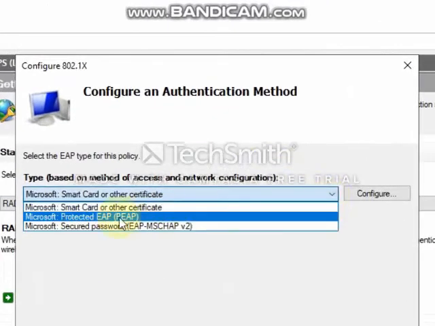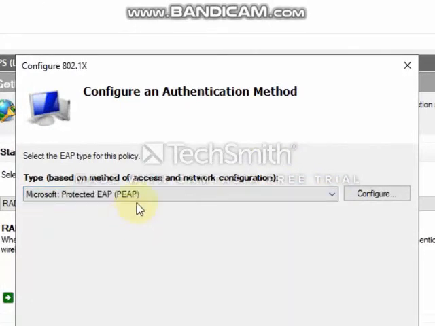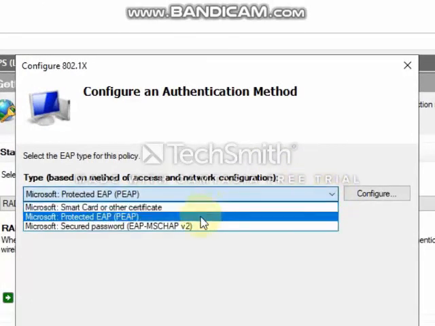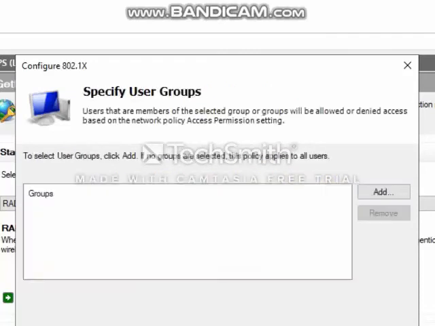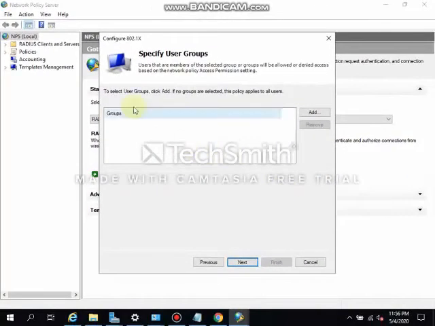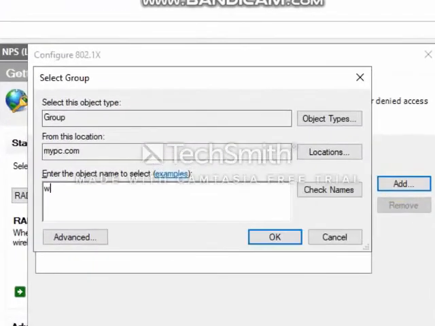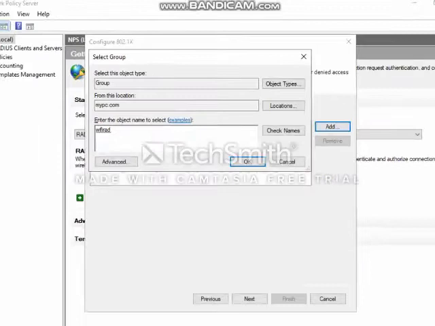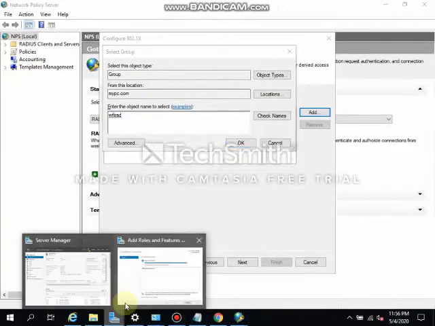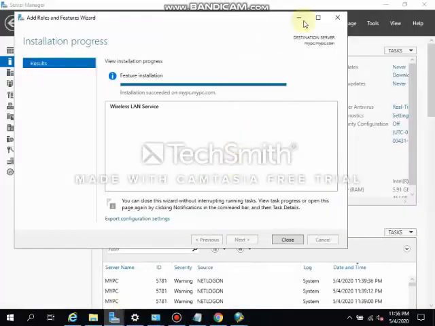So over here, this is an important step. For choosing the password, always select PAP, so it will work on mobile devices too when you connect to the enterprise network. PAP. Groups, add. Remember the Wi-Fi RAD group that we created from Active Directory Users and Computers? That's the group we want to add. If you want to create a new group, again you can create a new group. Okay, Wi-Fi RAD with the login username Siva.